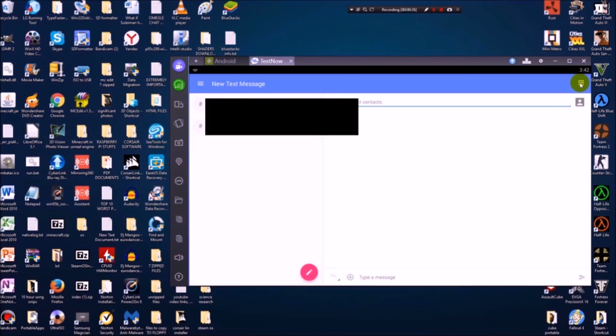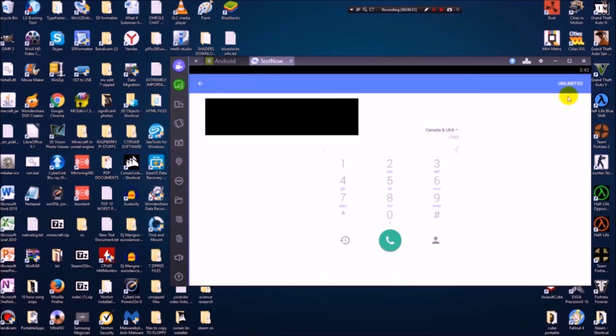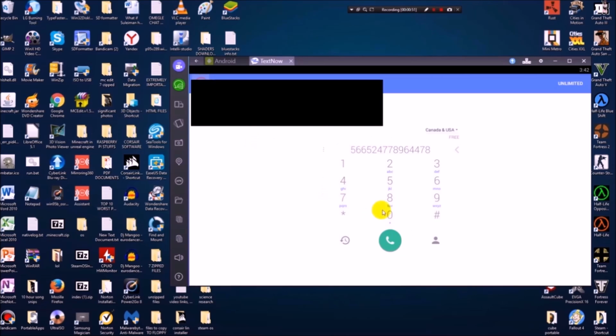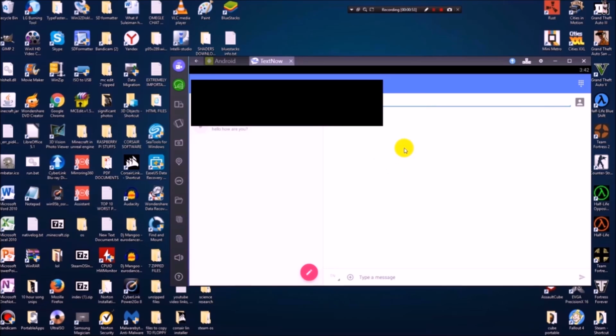So what else you can do is go to this interface right here. If you press the number key up here, then you can actually type in a person's phone number. So let me just type in a complete random number here. And so what you do is you can either press this button to call this person, or you can press this side panel right here, and then you can choose to add to contacts. That's going to add that person to your contacts. And then you can text them through right here, enter or select contacts.